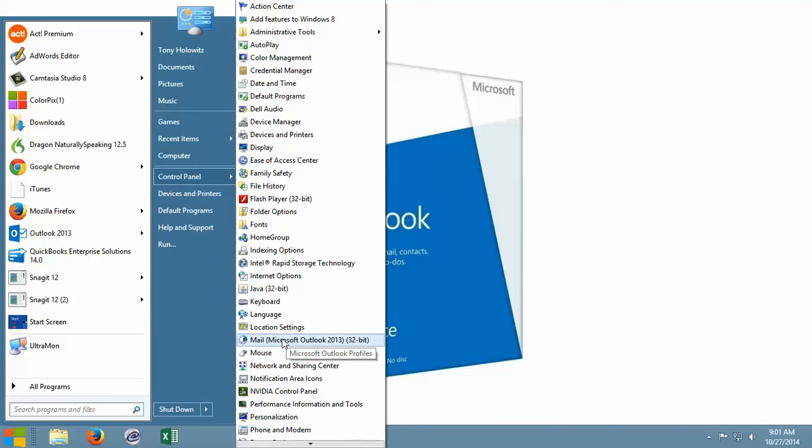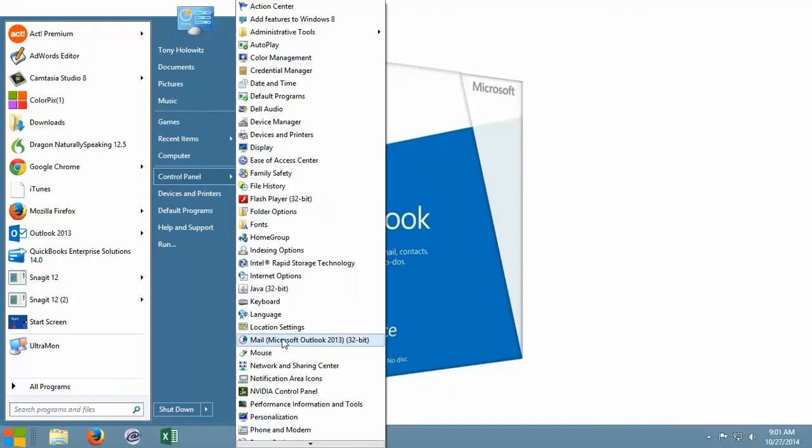Now, for those of you that are brand new to Outlook, some of this information might be more than you were really looking for. But I just feel like I need to show it to you so you understand, if you're a small business and you're starting from scratch, some of these things that you might not be comfortable with or aware of. On that note, if you need help, I do consulting, I do training. So that's why you pick up the phone and call me, and I can walk you through some of the details and some of the things that you need to think about.